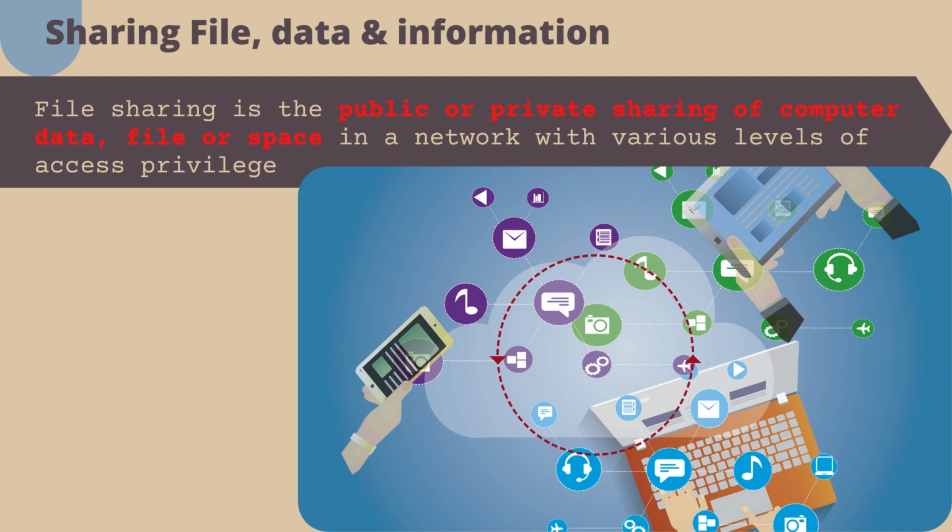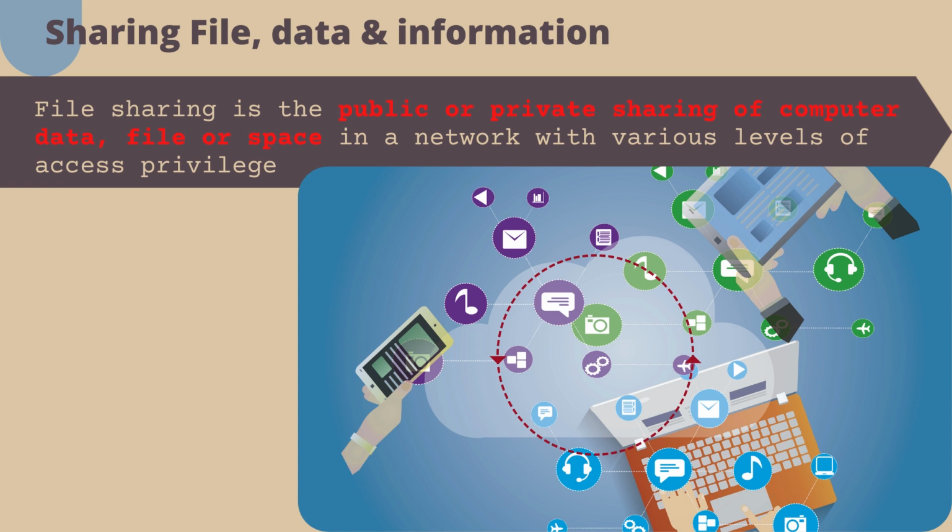The third advantage, file sharing, data and information sharing. Now, file sharing is the public or private sharing of computer data, file or space in a network with various levels of access privilege. File sharing allows, number 1, a number of people to use the same file, being able to read, view, write, modify, copy, or even print the document. Number 2, any user can easily share data between different users or access it remotely if you keep it on connected devices.